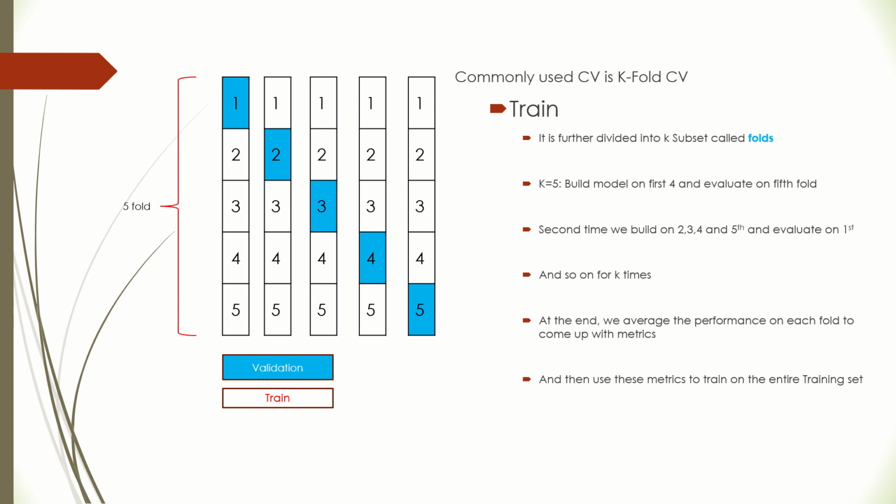In the next video, we'll look at how we can do hyperparameter tuning and cross validation using an R script on a credit data set, or a credit default data set.